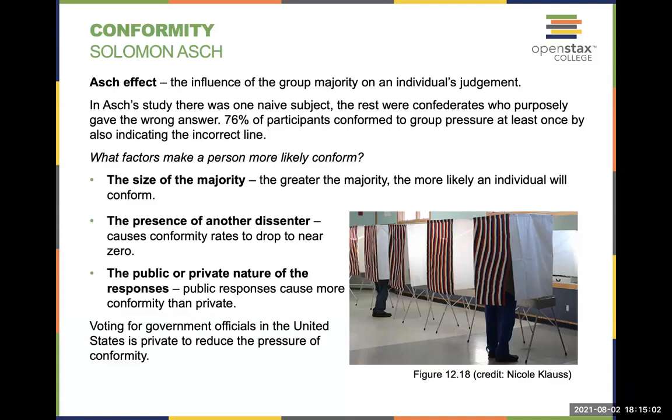And so here we have a picture of voting machines, right? The vote, for instance, is private, and that's the reason why it's designed to reduce pressure. In California, there are rules around campaigning within a certain distance from a polling place, right? To give people free and equal access without having that pressure, without having someone looking over your shoulder, etc.